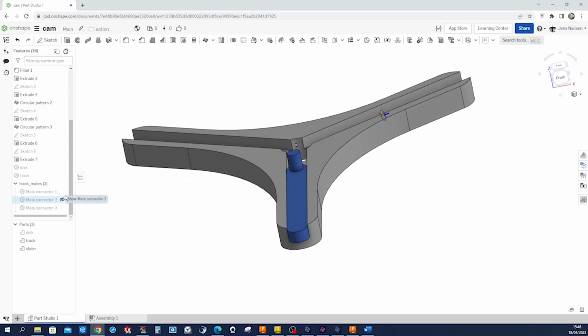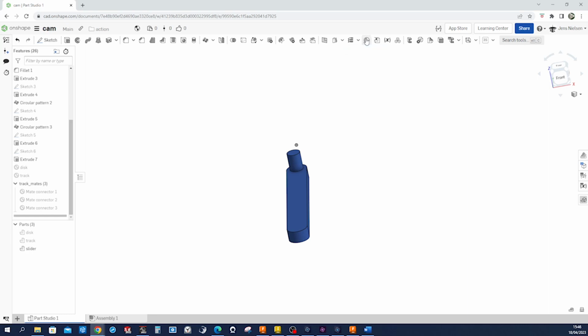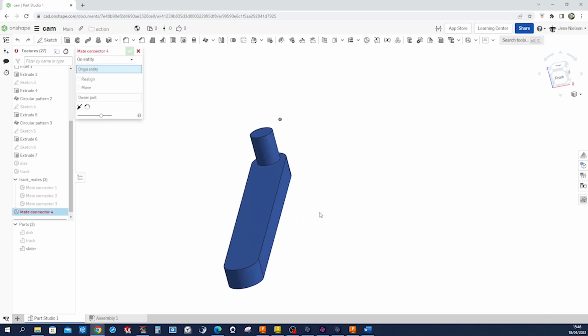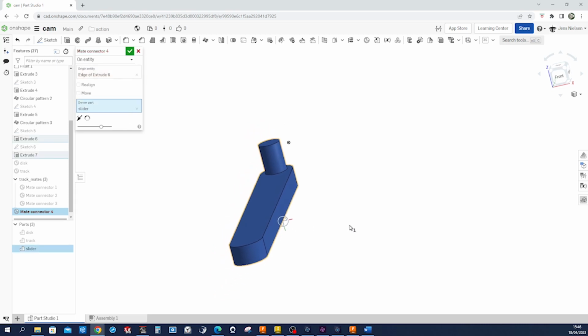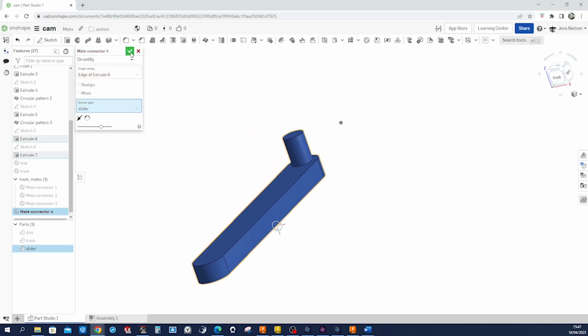And I want that same direction and that mate I'm going to apply to my slider. Okay, so hide the track. Take that mate connector. Take that edge here. And accept that. Call that slider. Okay.